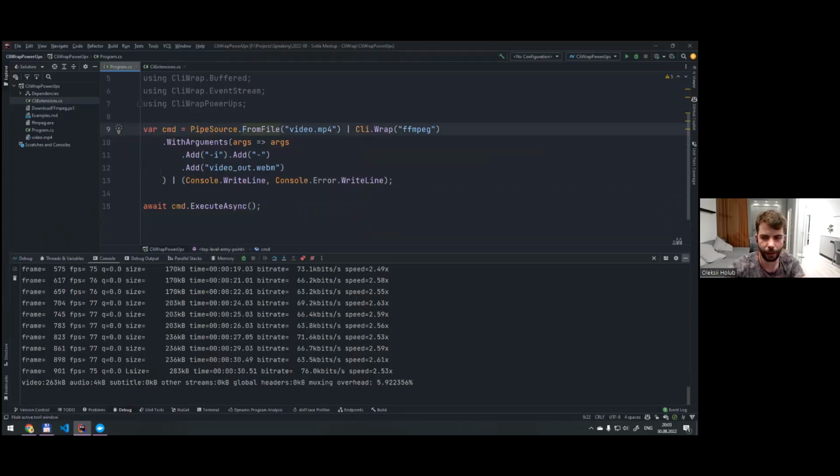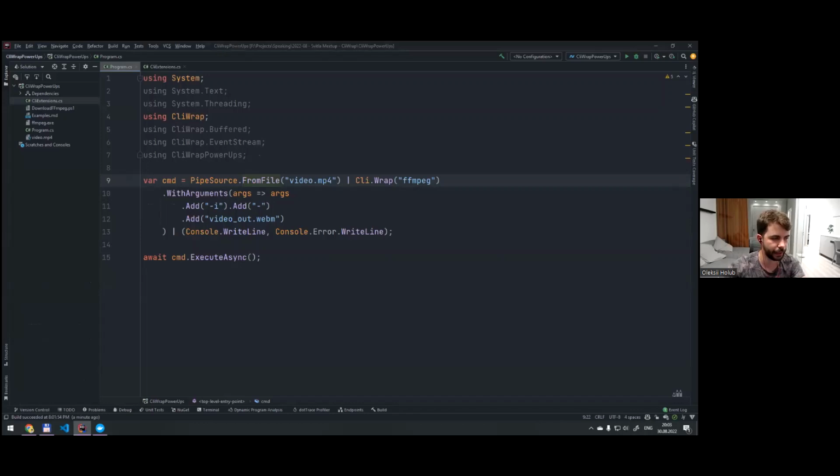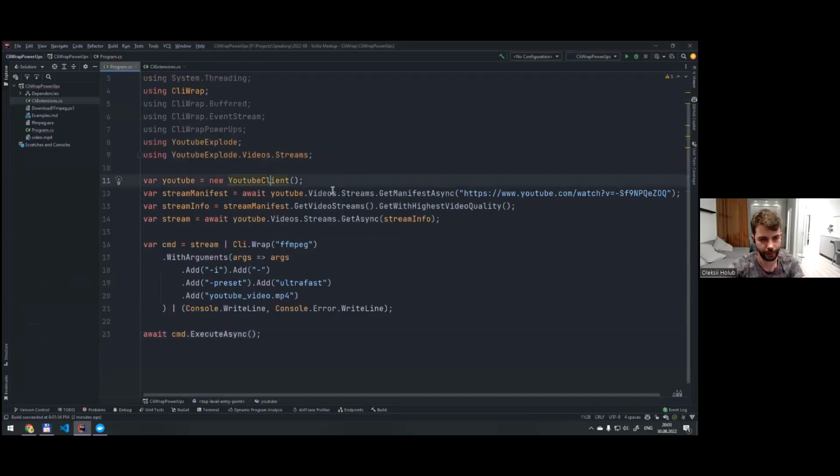A more complicated example of that same thing would be to, for example, take a YouTube video stream and then pipe it into FFmpeg to convert it to a different format. In this case, I have some YouTube video, and I'm using another one of my libraries, called YouTube Explode, to get it. This library allows me to just get a basic .NET stream, which contains the data for that video. And once I have that stream, I can use the pipe operators to simply take that stream and put it through FFmpeg once again, without saving it to the file system, and create an MP4 video, regardless of the format this video comes in, which is probably something else.